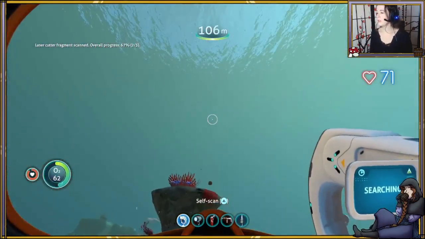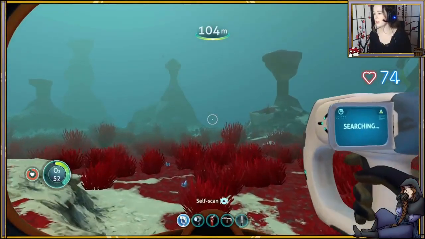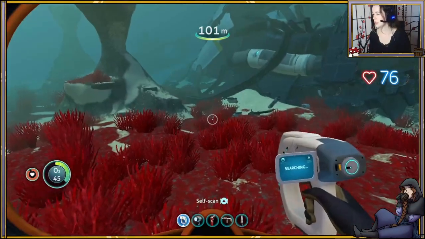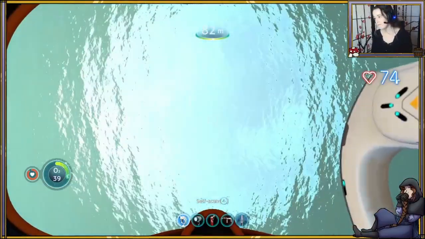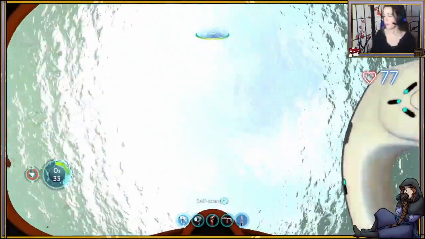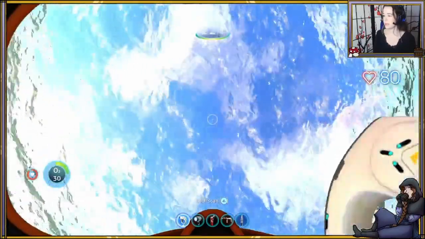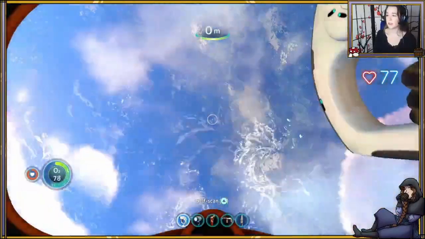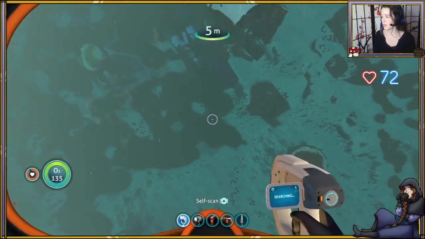Okay. We need another. At least. It looks like we need 3. Back up. Come on, we need one more laser cutter fragment. That would be such a good way to end, by getting the laser cutters that we would be able to... Yeah, if we could go back and get the laser cutter and the propulsion cannon before ending for the day, that would be awesome.